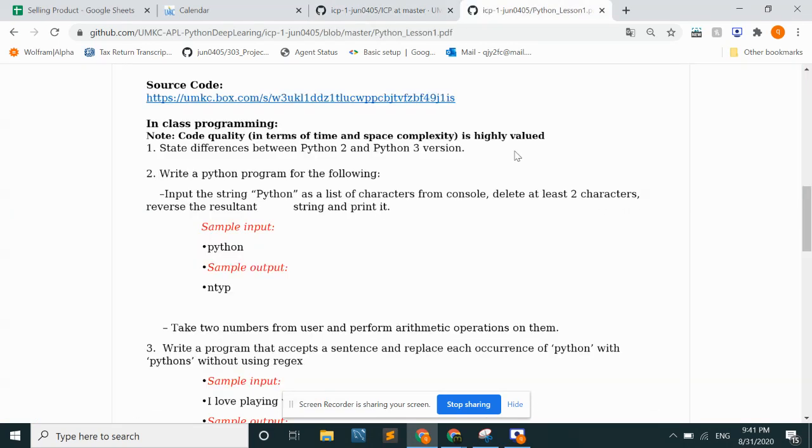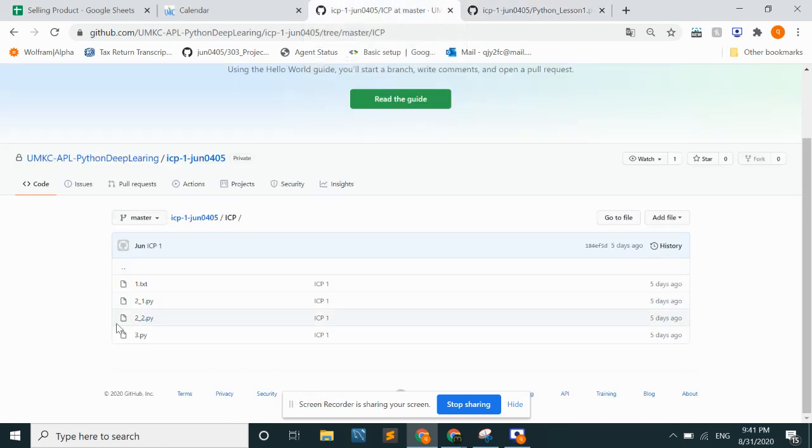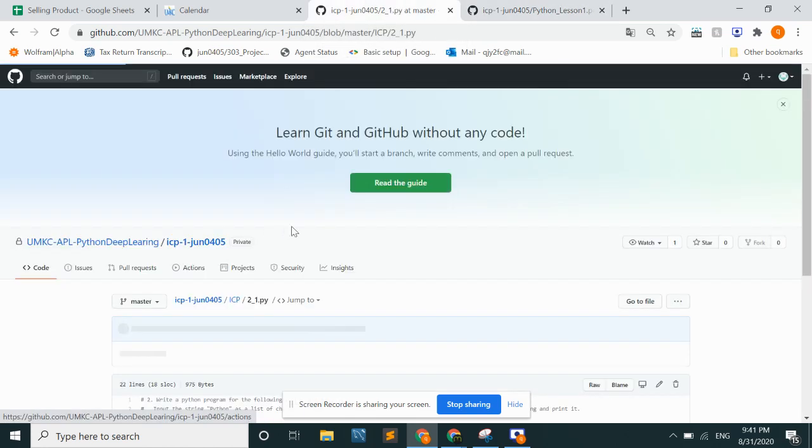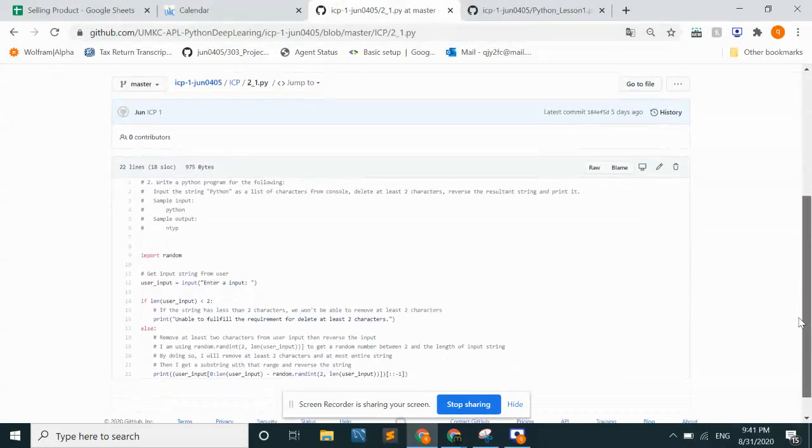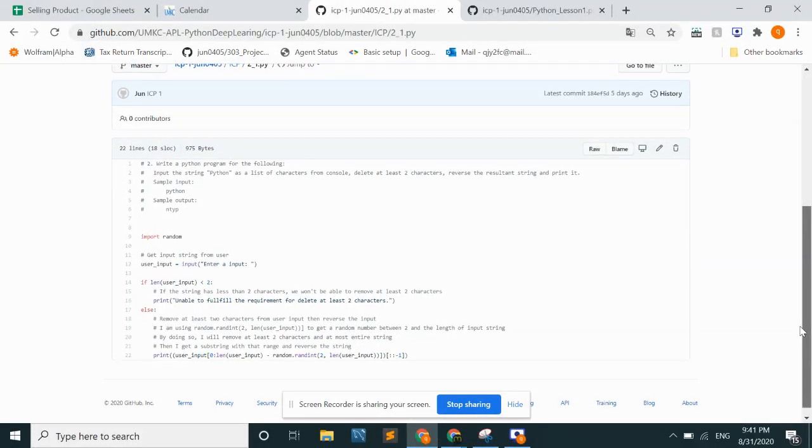The next we have is basically just writing a Python program. Here's a coding example for question 2.